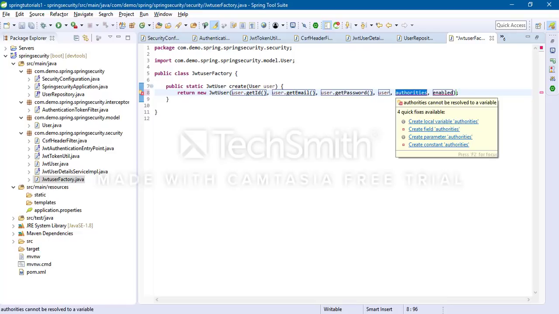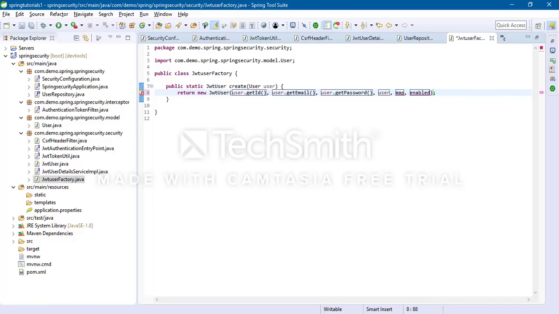The user object is the user object only. Here, authorities. In authorities I need to write one more method. For authority purposes I am writing one more method, a map to write granted authorities.